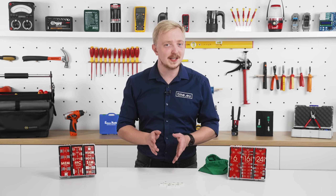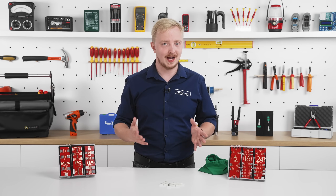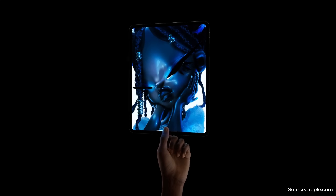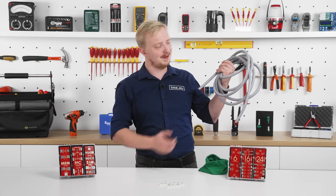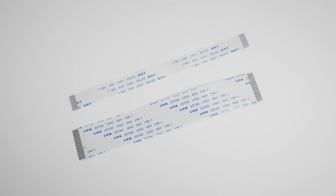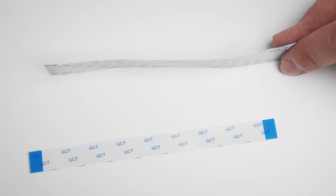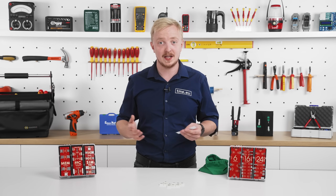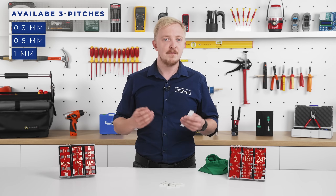The chase for smaller devices is still on, and there is one axis that is more important than the others — the thickness, or rather the thinness. With tablets roughly 5 mm thick, we are entering the paper-thin era, and it's obvious we can't get away with bulky round cables. FFC, or flat flex cables, have been in our devices for many years and are still the best solution when compactness is the key factor. GCT offers incredibly space-saving and lightweight connectors in three pitches: 0.3, 0.5, or 1 mm.